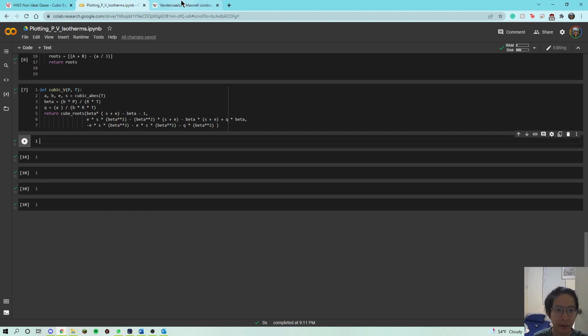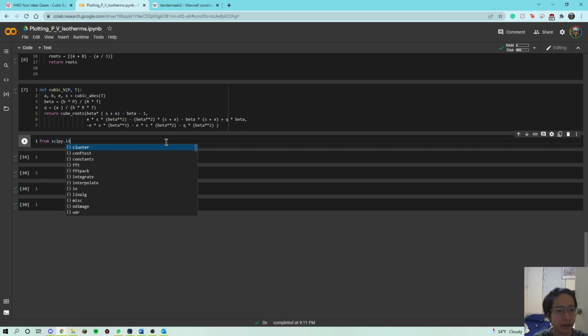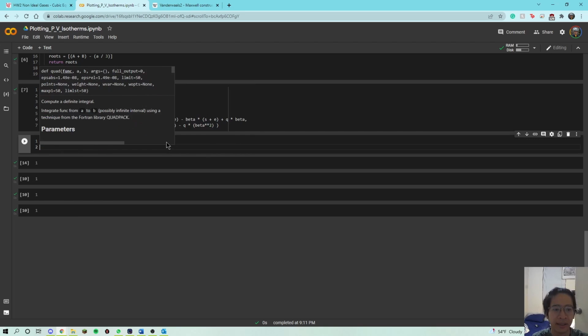First things first, we talked about integrals, so we want to talk about how we solve integrals in Python. You can do that two ways: with an explicit closed form solution that you find on Wolfram Alpha, or dare even, hand solve a closed form integral. But I don't really want to do that, so we're going to use a numerical method from our favorite Python package, SciPy. So, from scipy.integrate import quad. It stands for quadrature, a numerical method of solving integrals.